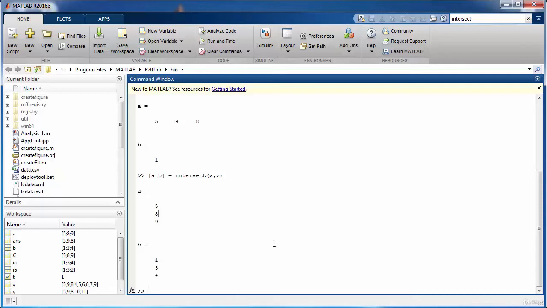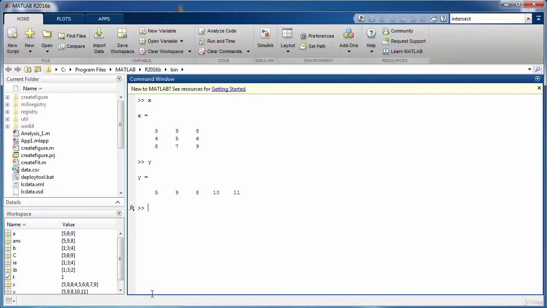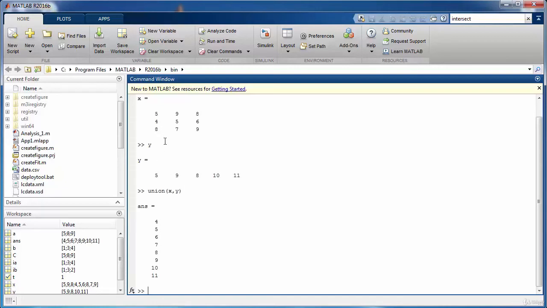In conclusion, there are different ways in which the function intersect may be used depending on your particular needs and requirements. Similar to the intersect function, we have a union function, which is very similar in use. So if we have a matrix X again, and let's say we have another matrix, say matrix Y, and then we apply the union function onto these two matrices, it will return us the union of X with Y. And these are the values of the results of applying the union operation.